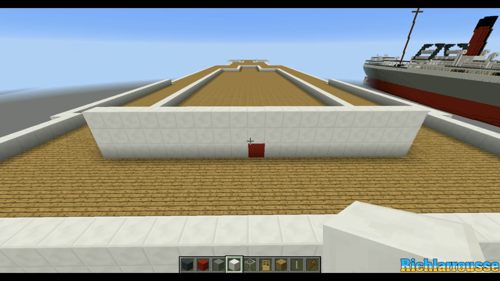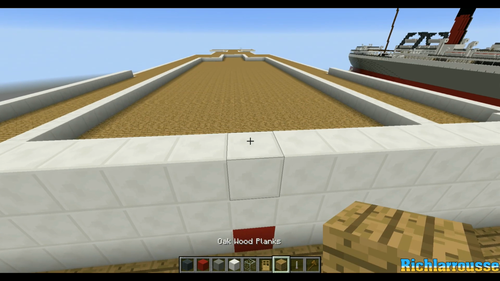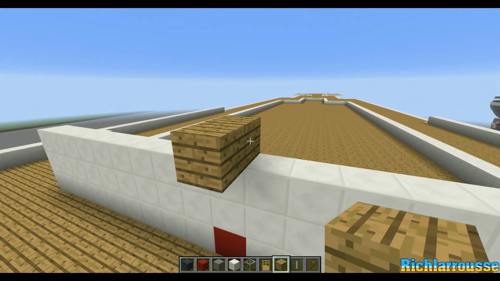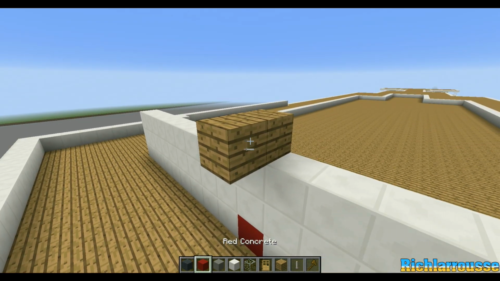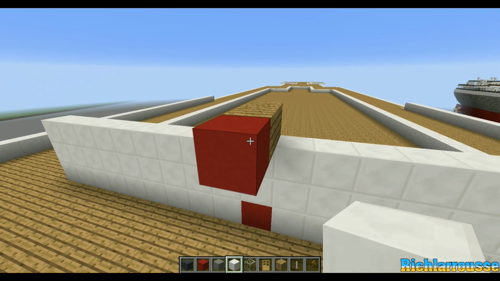And then what we want to do is on the top center block, we're going to add 2 blocks of wood, so one there and then one there, so 2 blocks forward like so, and then a center block, and then we're going to build walls again. The wall itself is going to be 39 wide. I don't know what half of that is. What's half of 39?